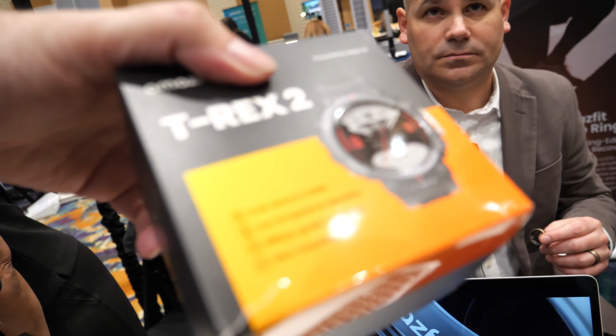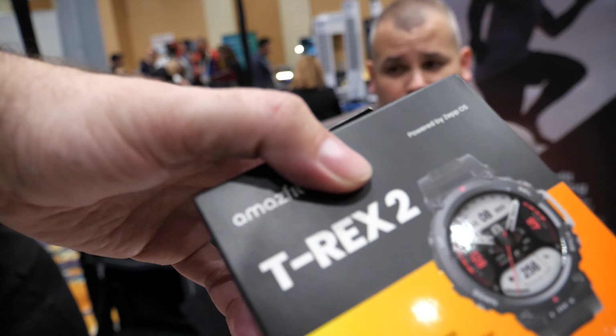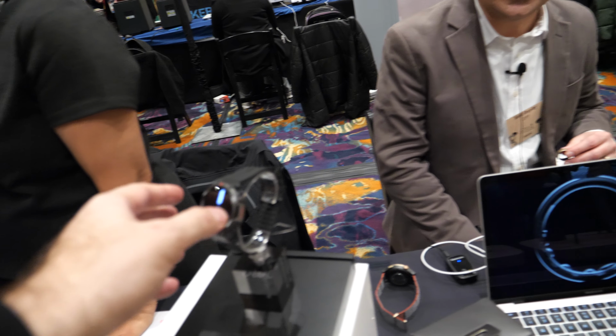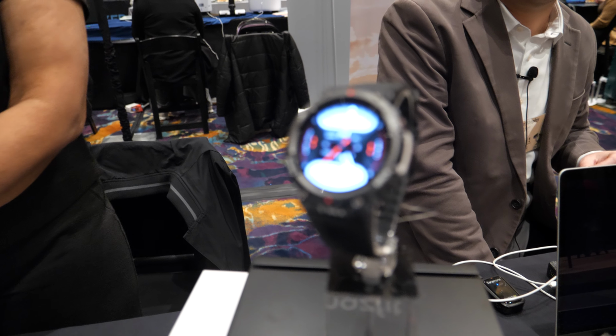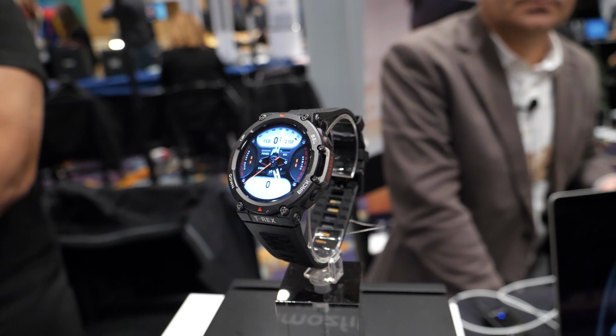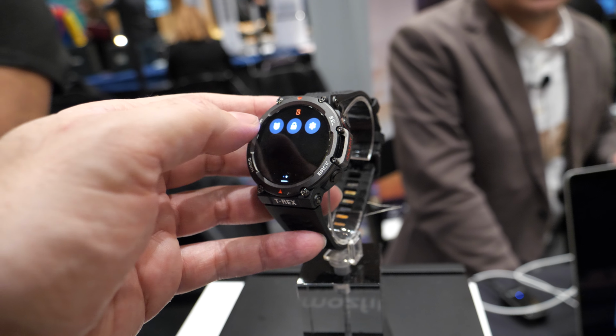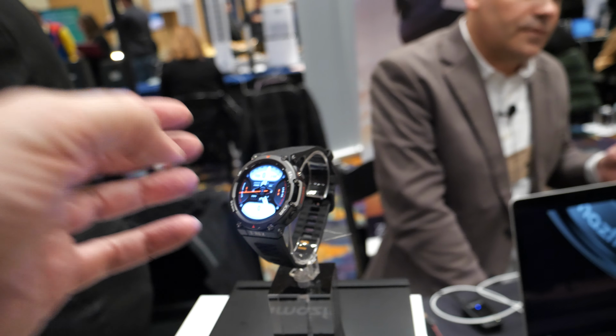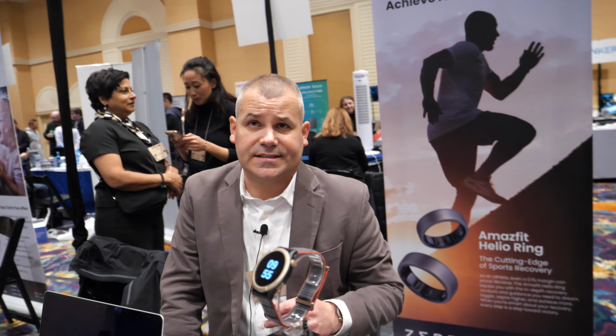And you have a lot of smartwatches on the market, huh? Yes, we do. So right now, the smartwatches that you see here are premium sport performance watches that we have. With a long battery life, some screens that really last a long time. Yes, most of our battery lives on our watches last anywhere between 15 to 20 days on a single charge. But it's not around the Wear OS. No, not the Wear OS. It's our own operating system.